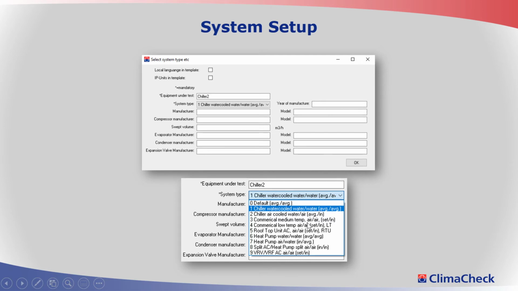Is it a supermarket? And so on. Why this is important is because it defines the SEI reference temperatures. The reference temperatures will be different if it's a water-cooled system or an air-cooled system. So if we choose this system type, the reference temperatures will be calculated correctly and the SEI will be calculated correctly.